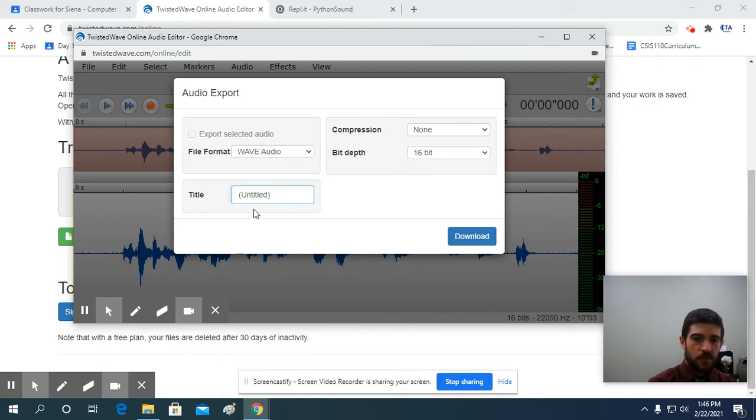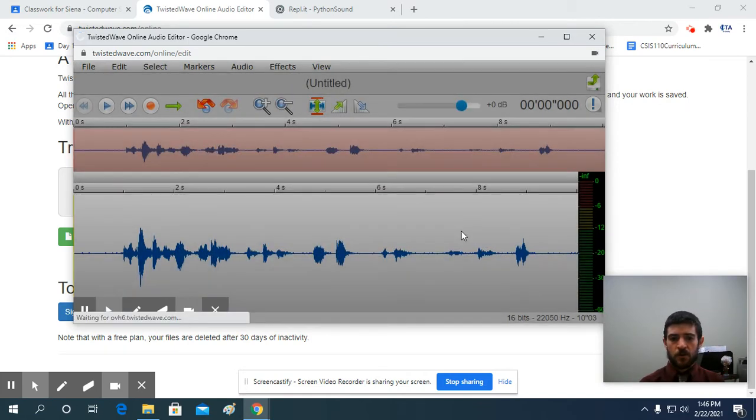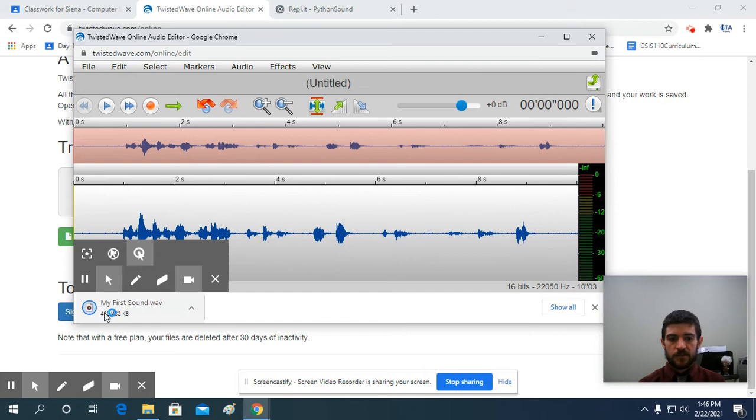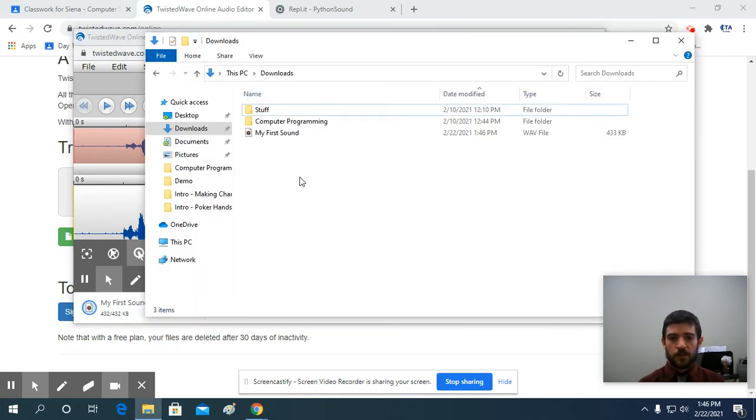So I can call it My First Sound, and then when you hit download, it will download that file to your computer, presumably sending it right to your downloads folder. All right, so there it goes. It just downloaded. If I open up Windows Explorer, there it is.